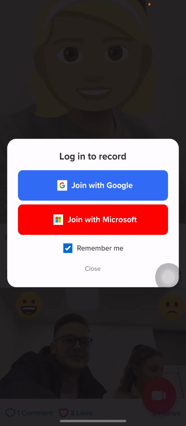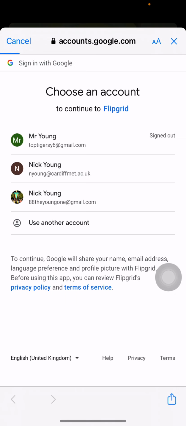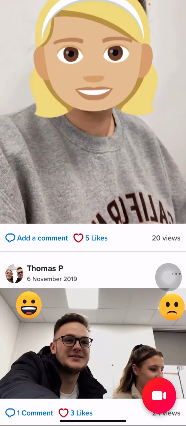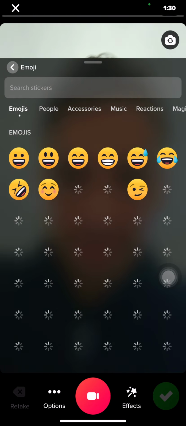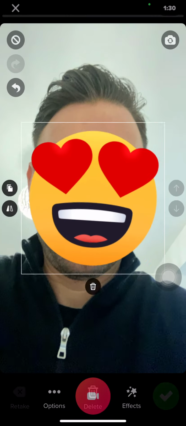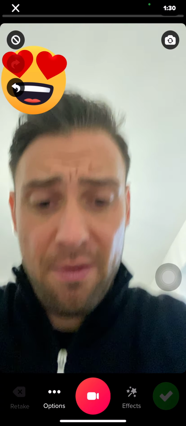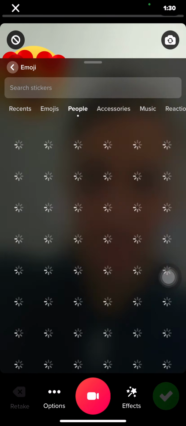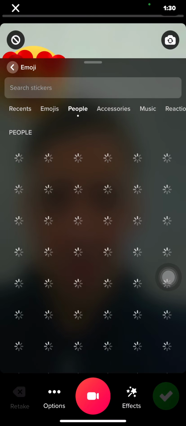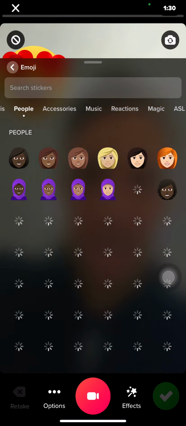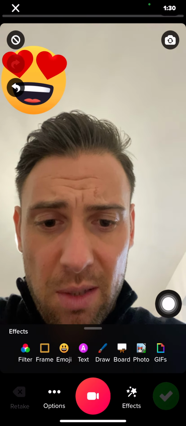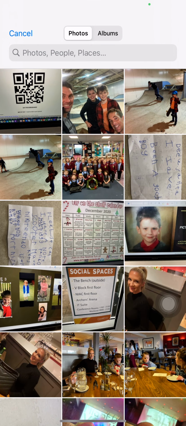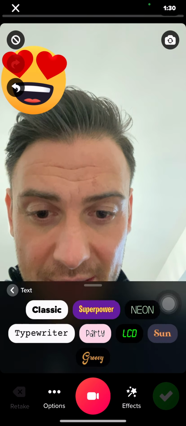You can also join with my login. As long as you've got a Gmail, you can join. There are effects. So if you didn't want to be seen because of your massive social media presence, oh look, I can be anonymous. But you can have effects all over this. You've got different people, you could put them in to speak for you. There are different accessories you can see here, and they could go in the background. What other effects have we got? We've got photos, we've got GIFs you can add in, all sorts. Text you could write on there.